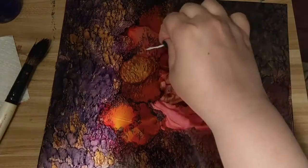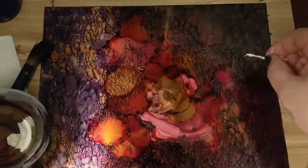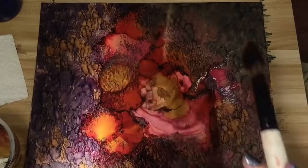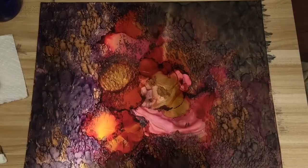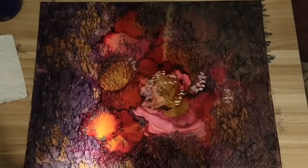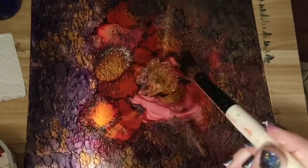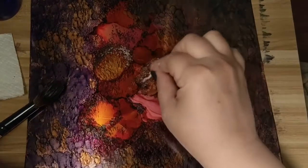So right there I tried some white and I didn't like how it turned out, so I just poured yellow over it and dabbed it away again. And here I am again with the white because I'm determined to add white to this. I felt like it needed something to pop out and I wasn't really sure what to do. And again, I didn't like the white and I dab it away. But again, I'm going in with the white one more time, maybe more than one time. And I'm just adding these little white specks, and I'm trying to blend them in a little, or blend them away kind of. And then I add some more.